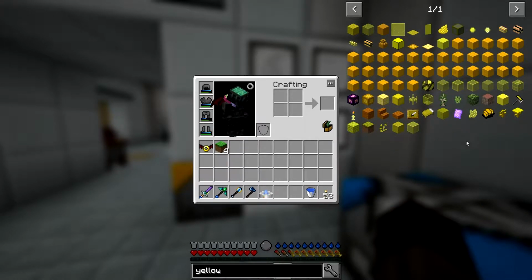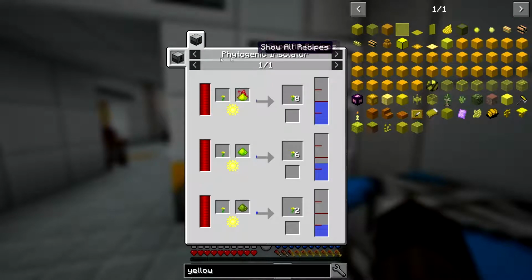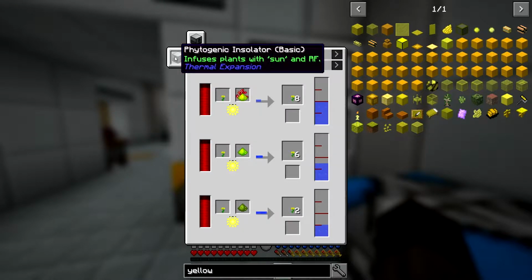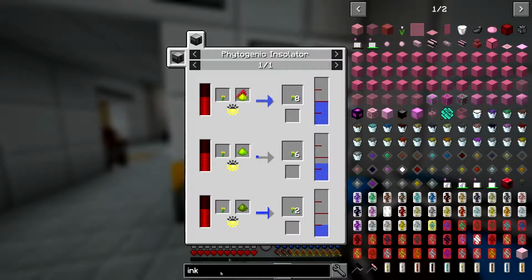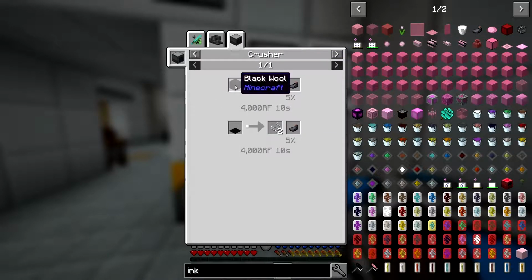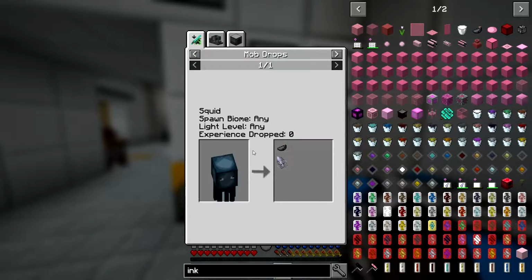yellow, so yellow dye comes from dandelions, and the way we can get them is with a phytogenic insolator, which infuses plants with sun and RF, and then making some of this phytogrow stuff to basically duplicate them. So that'll be the way we get dandelion yellow. The way to get squid ink, though, is a little more troubling. So it looks like the only way is by either crushing black wool, which I think is still only like a 5% chance, or we kill squids.